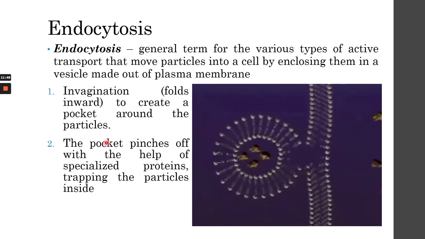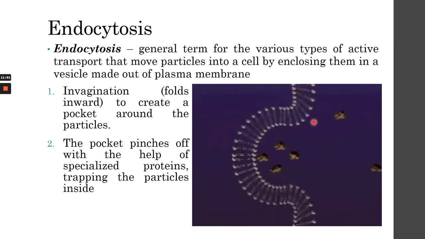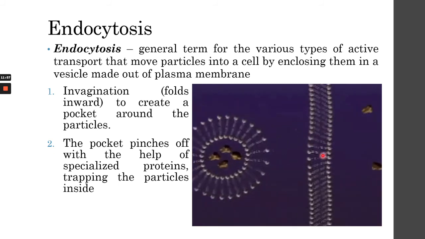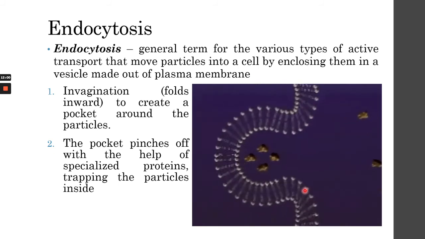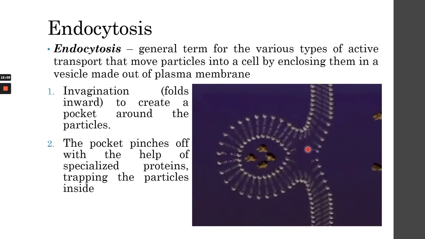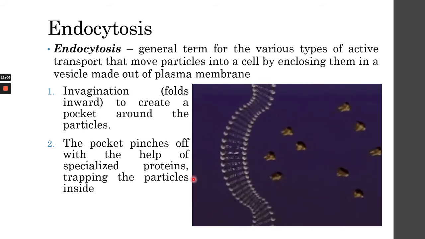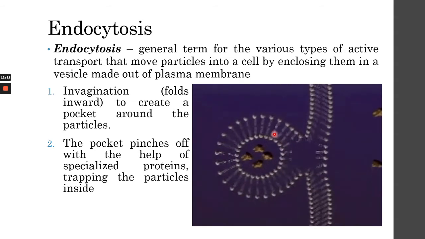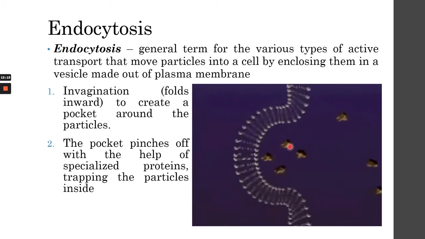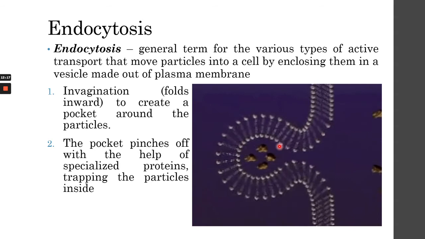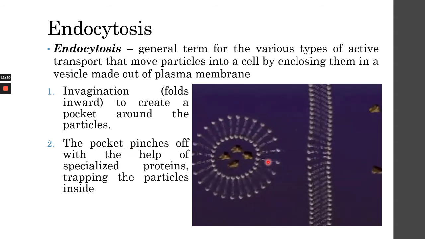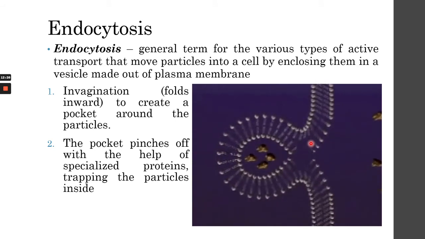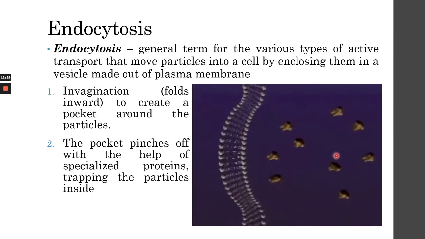And then ang gagawin ng cell is the pocket, ipipinch off niya from the membrane. As you can see, the phospholipids kind of move around in order to create a new membrane, enclosing the membrane, and then creating ito na ngayon, yung circle na to. This pocket is called a vesicle. That's why we also call this vesicle transport. This membrane bound bubble, this pocket, is called a vesicle. And then it pinches off, or the cell manages to pinch off its plasma membrane by the use of specialized proteins that at this moment we do not really care about for now.